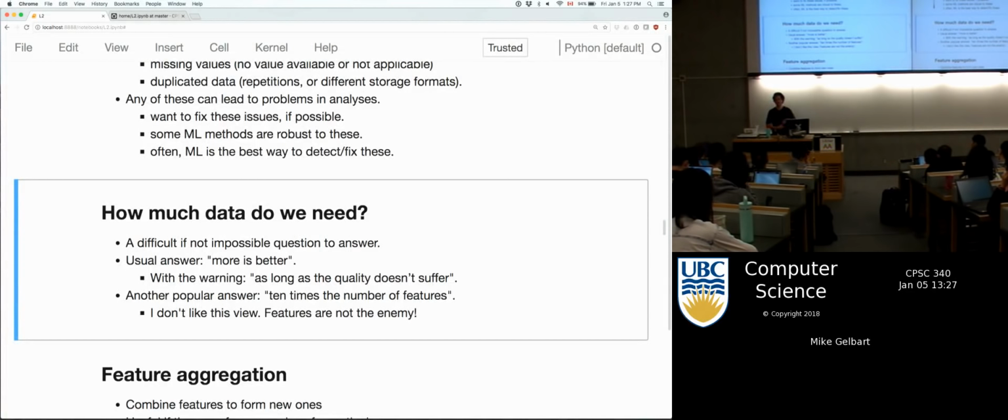Sometimes people talk about if you have this many features, you need this much data, like 10 times the number of objects versus features. Personally, I don't like that. It kind of makes features look like the bad guy. If I add another feature, oh no, I have to do more work to collect more data. But in a way, that's kind of backwards because features are your friend, right? If you're trying to predict something, the more you know, great, I have more information. Maybe that information will help me predict what I'm trying to predict. So the reality is a little more nuanced. Perhaps you need more data to effectively make use of more features, but I don't want you thinking that more features are somehow a bad thing that needs to be balanced against in some way.